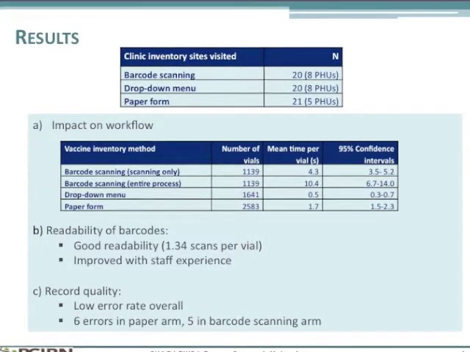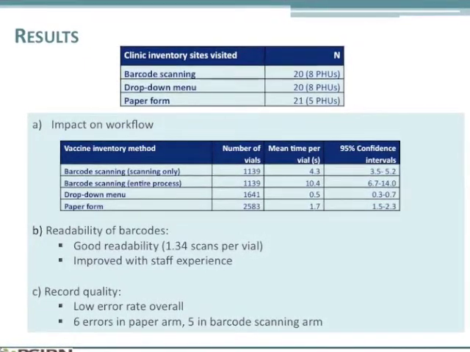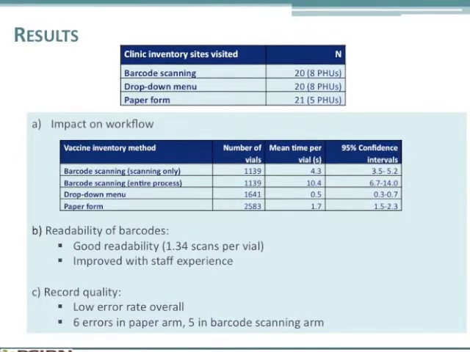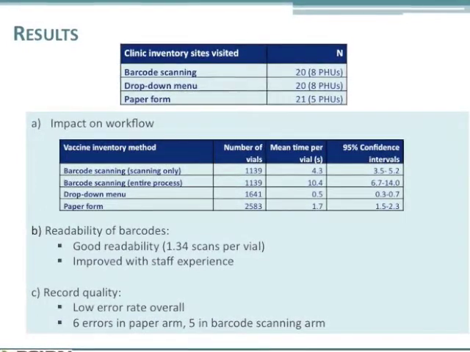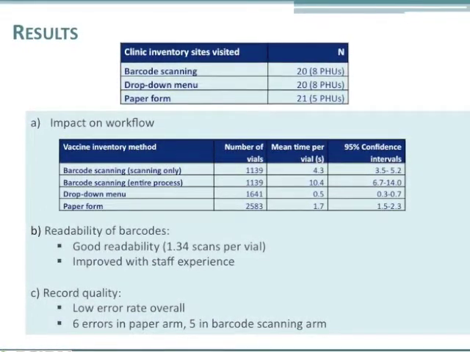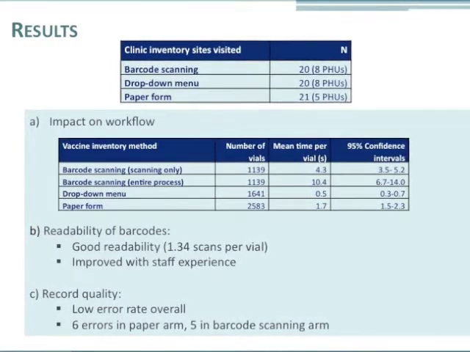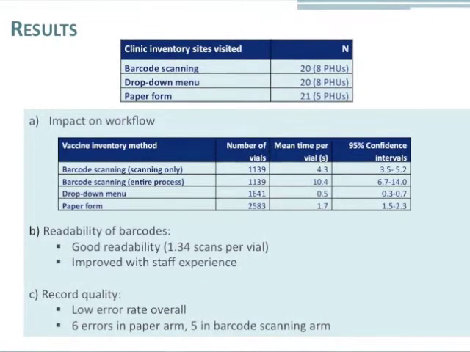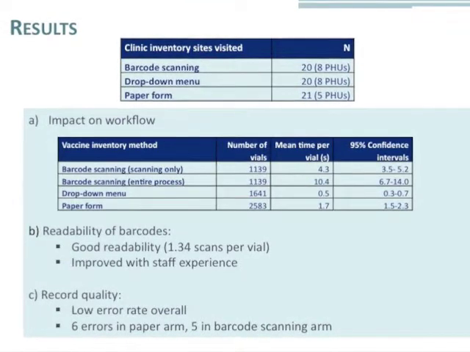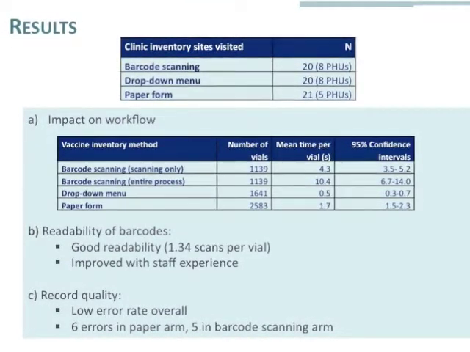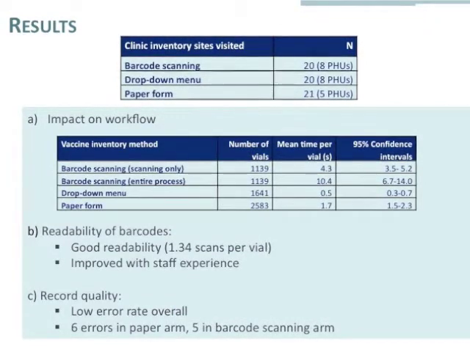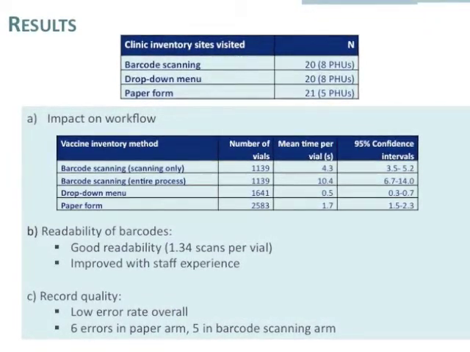And the barcode scanning, to our surprise, actually took much longer. If you included the entire process of taking it out of the vial and then putting it all back in, it took quite a lot of time. But if you just recorded the scanning process only, because the taking out and putting back in wasn't done for the others, so they were kind of handicapped that way, it was still longer at 4.3 seconds per vial.